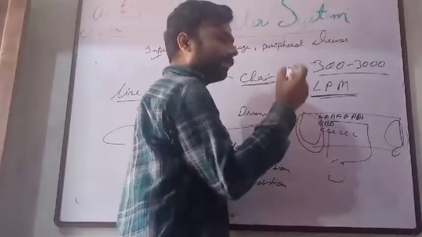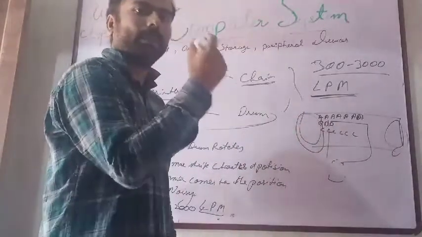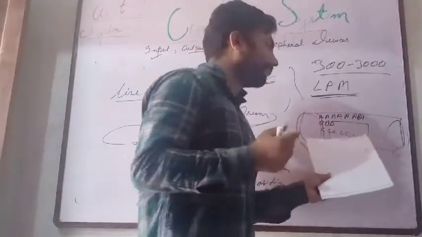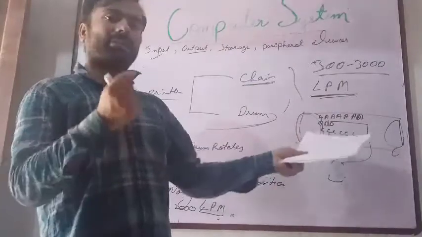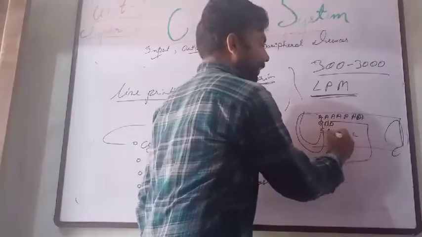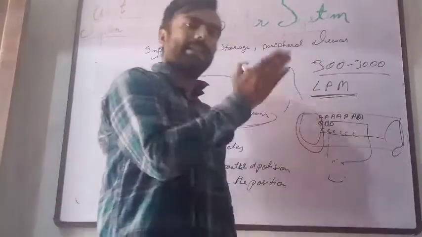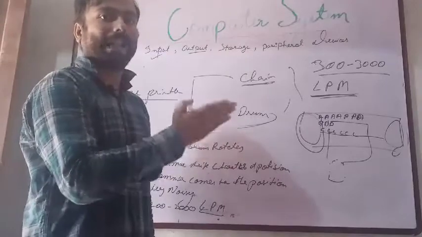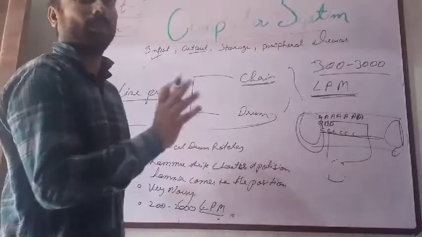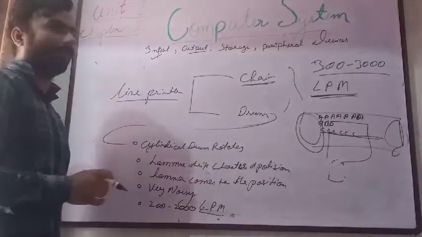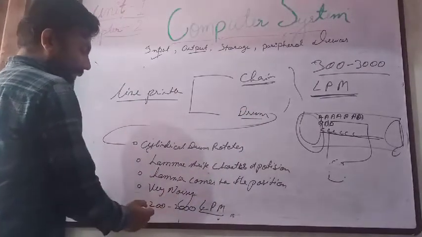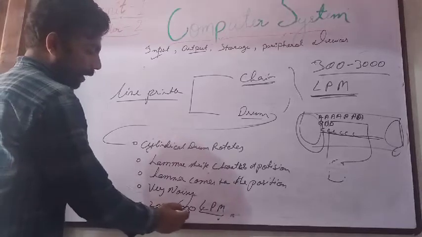Hence the hammer is hitting one by one. Printing is done one by one, but together all the characters are already arranged in the line. That's why we are just neglecting the work of the hammer. We are seeing that the character is arranged in the line, and until the whole line is printed, we are not calculating the work done. Okay, until the whole line of the page is printed, we are not saying that the task has been completed of performance. So this drum printer's speed is measured from 200 to 2000 line per minute.